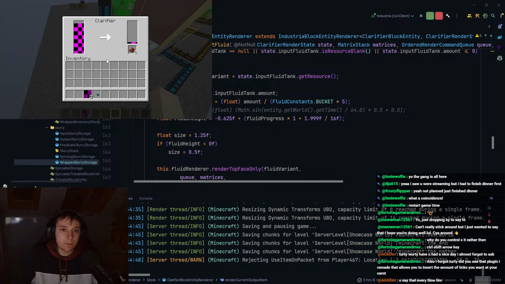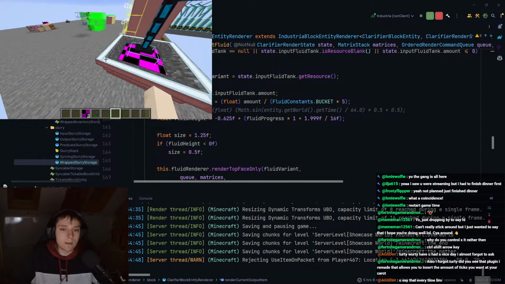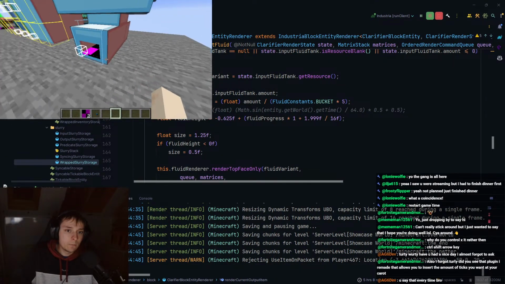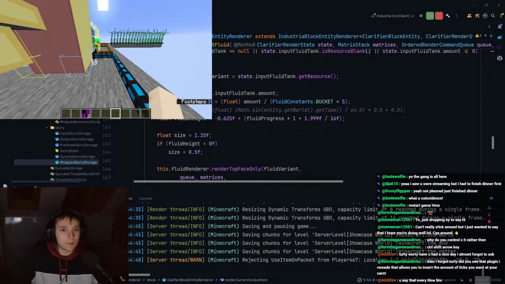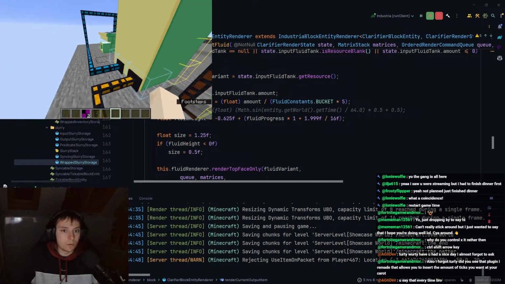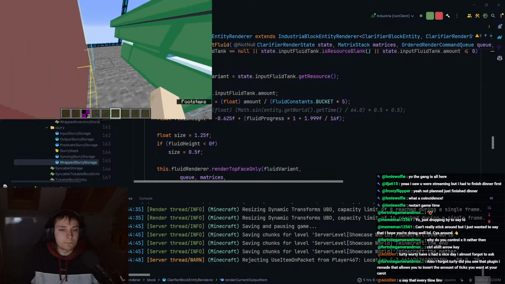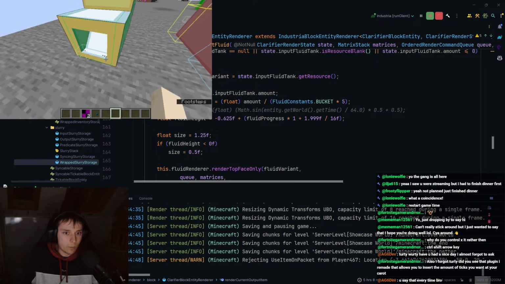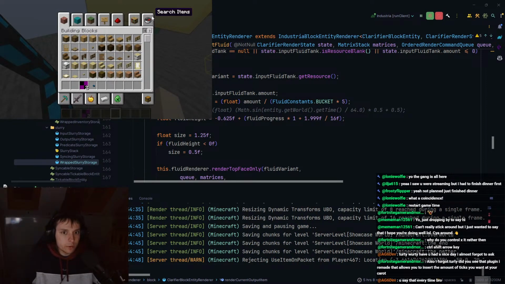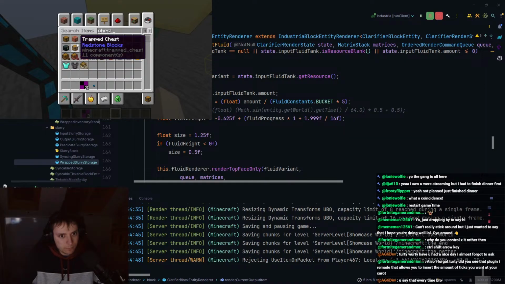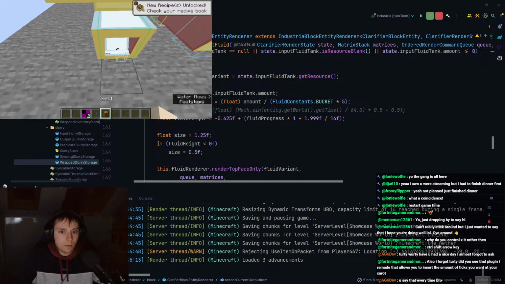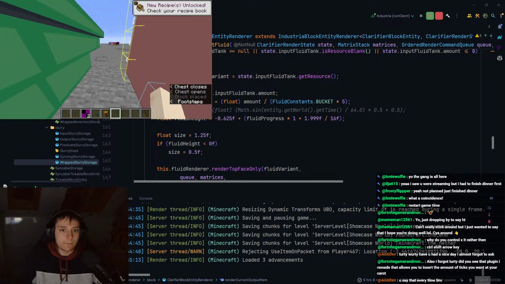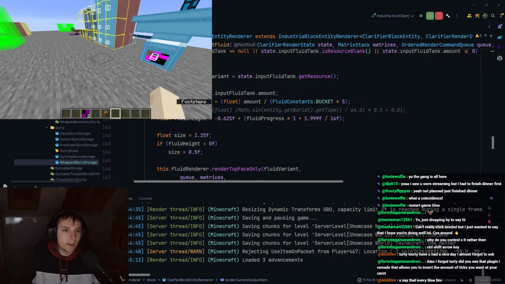Okay, nice. So that's now rendering as it should. And yeah, we're not going to see... Oh no, we do see a fluid render down here as well. Fantastic. Okay, that's nice. I wasn't sure if we did or not, but that's good. Okay, nice. I think we can even... these are really small, by the way. But I think we can put a chest here. I think. Yeah, we can. Okay, fantastic. So that will just go through there.